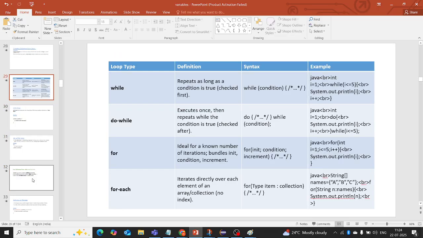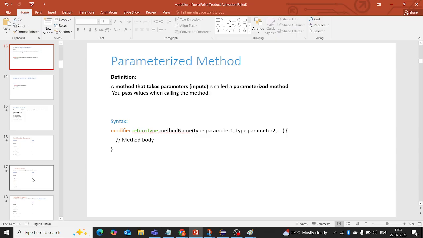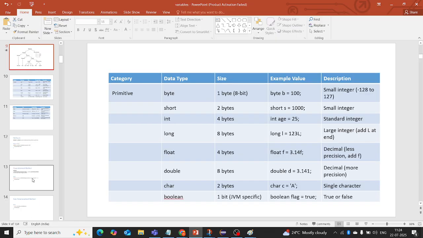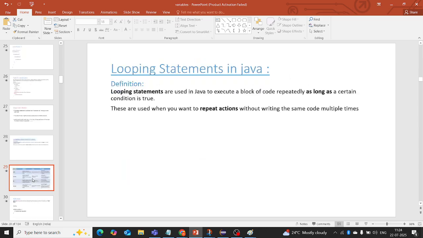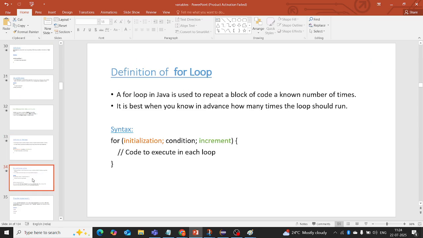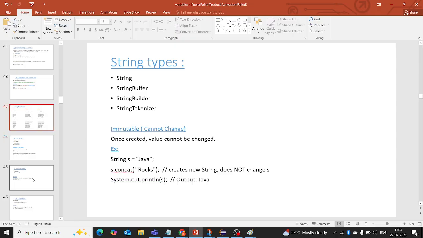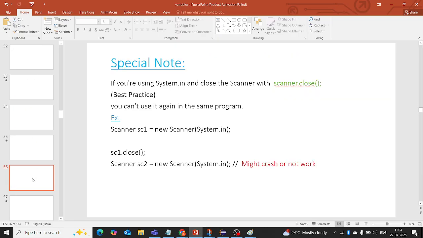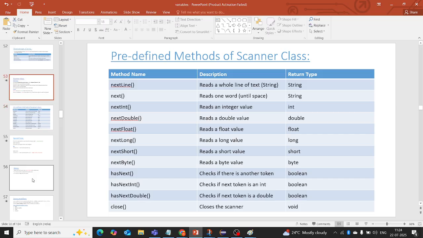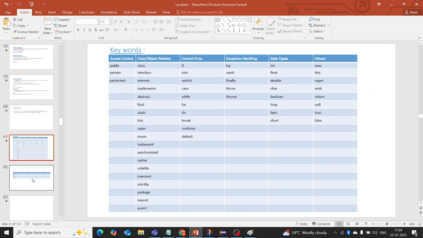Okay, several methods, string tokenizers. Okay.